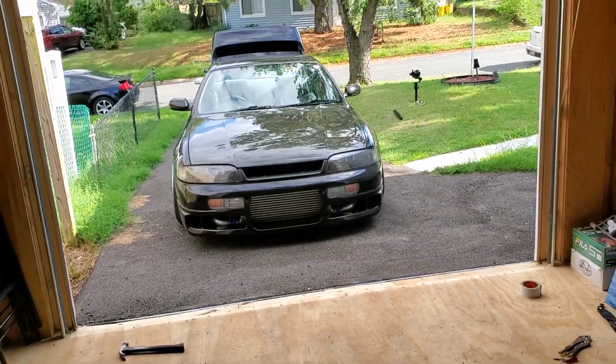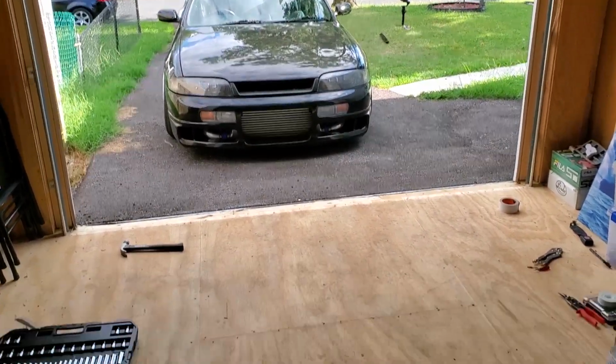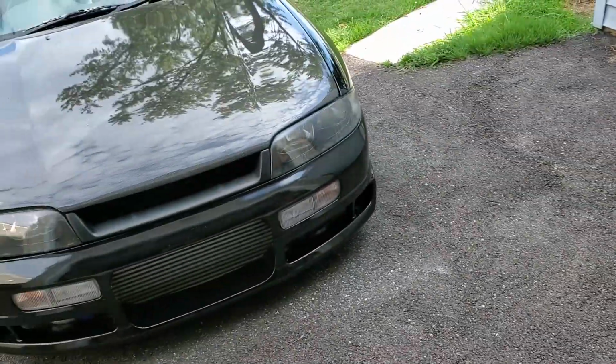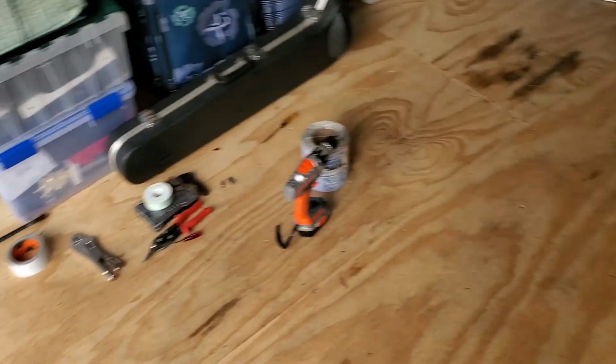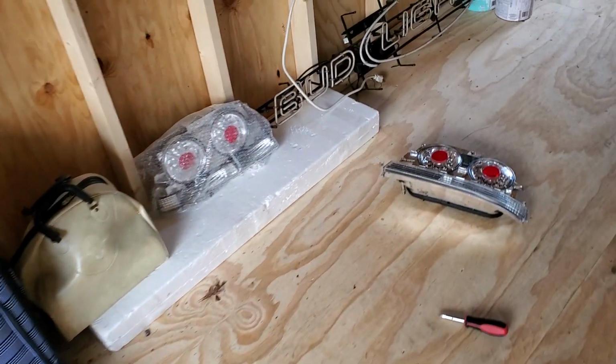So I'm gonna put these back together, and then I'm gonna finish this because my drill should be charged up. That I can zap some screws in that and finish what I was doing, so I can get this back in here. Put some Flex Seal on this. Then I got some tape I'm gonna put on it. I wrapped one of the taillights up. I got the other one. I think that's gonna do it for the day, man.